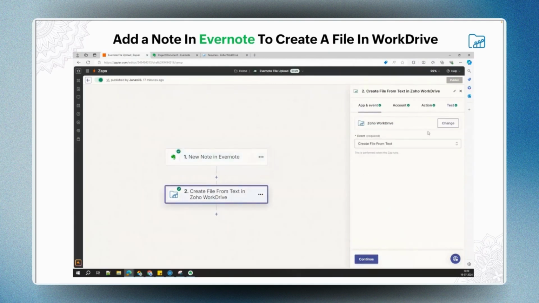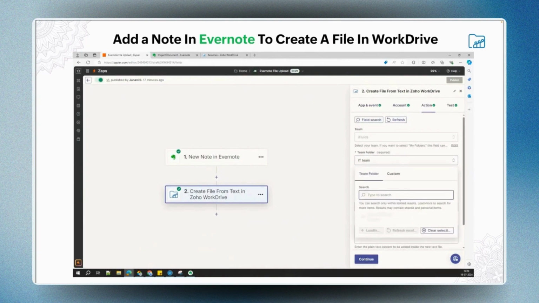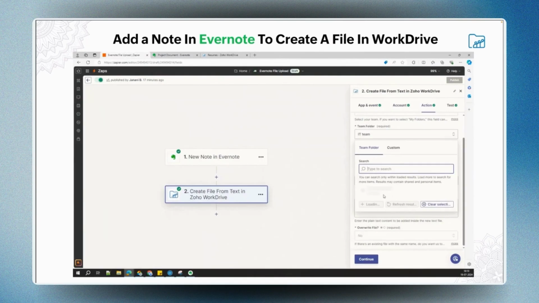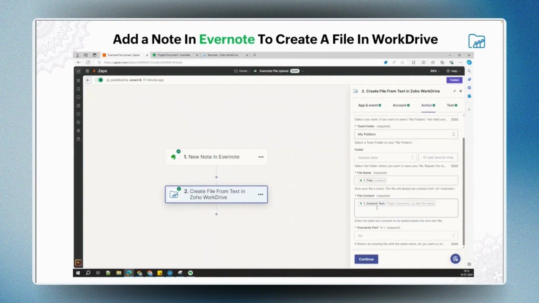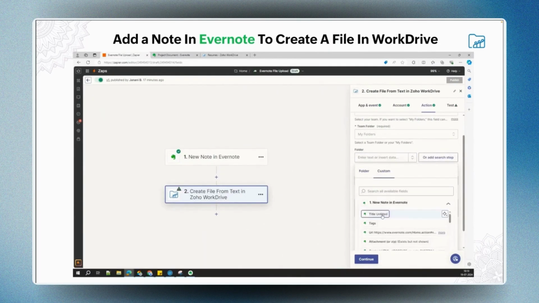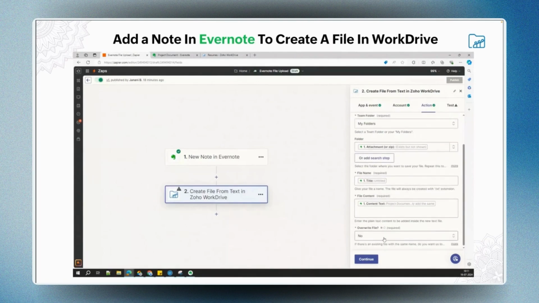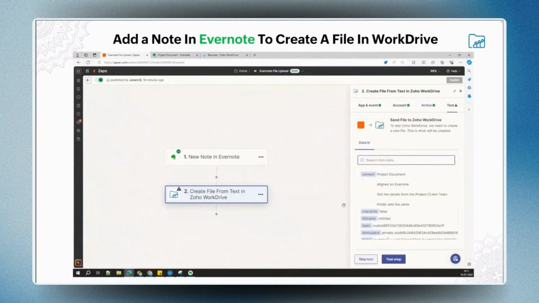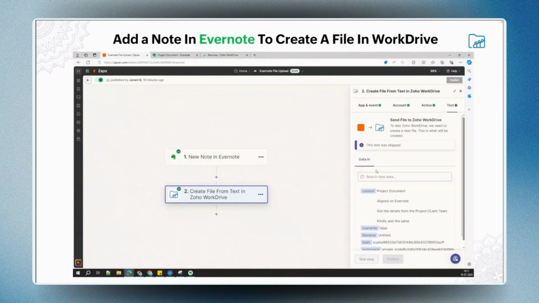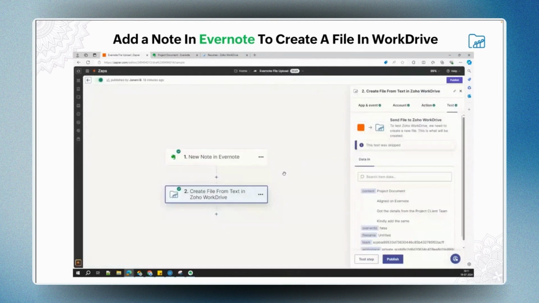Next, set up an action by searching for and selecting Zoho WorkDrive and choosing the Upload File action event. Now you can connect your Zoho WorkDrive account to Zapier and select the folder in Zoho WorkDrive where the file will be uploaded. Map the Evernote fields to the WorkDrive fields and you can select the attachments for the file content in WorkDrive. Finally, you can give a descriptive name to the Zap and toggle it on to enable the Zap. As you can see, we have successfully uploaded the file to WorkDrive through this Zap automation.